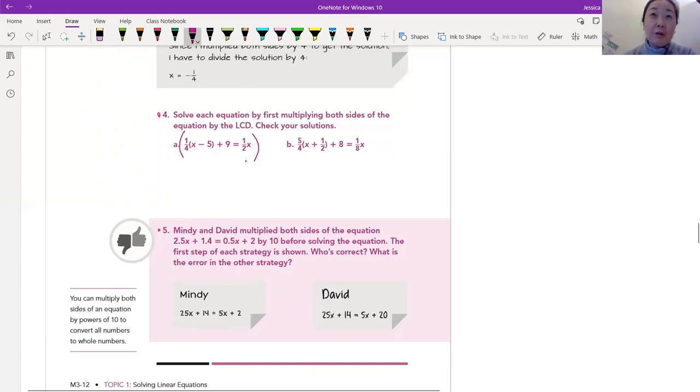And notice that there are 2 different numbers here. There's a 4 and a 2. Well, what number do 4 and 2 both go into? Don't say 5, because that wouldn't make any sense. 4 and 2 don't go into 5. Maybe you said 8, and that's fine because 2 goes into 8 and 4 goes into 8, right? But you can get a smaller number. That's why they say the LCD, the least common denominator. So that would be the 4, right? 4 goes into both of them. So what you can do is just multiply everything by 4.